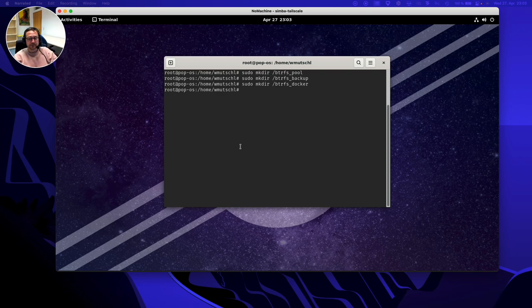And there I'm always going to mount the top level Btrfs root of that drive. Okay, now if the disks are encrypted, the Docker and the backup disks, let's open luksOpen /dev/sda. This is probably my Docker crypt. I need to enter the passphrase. And sdb will be my backup crypt.